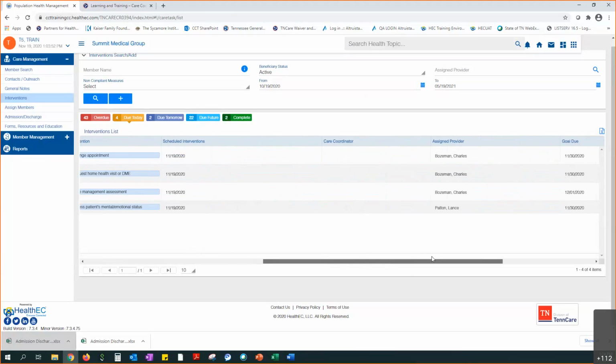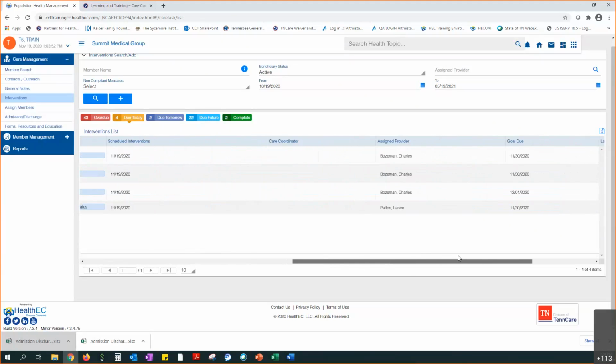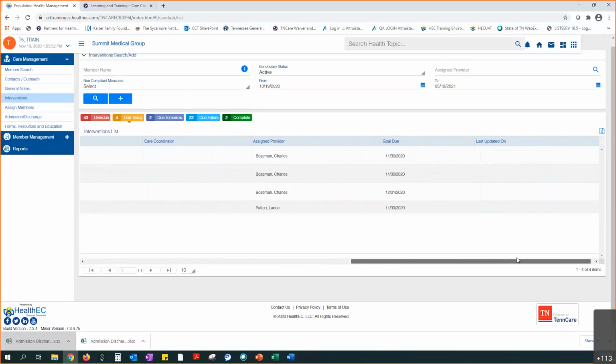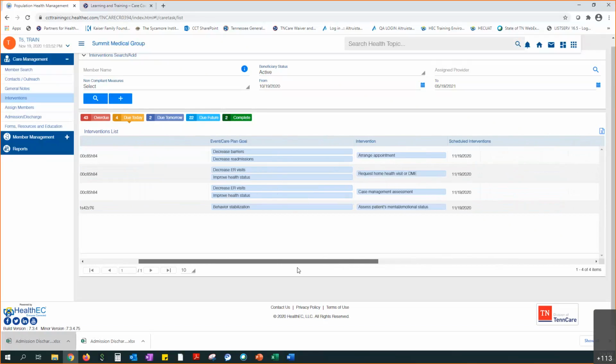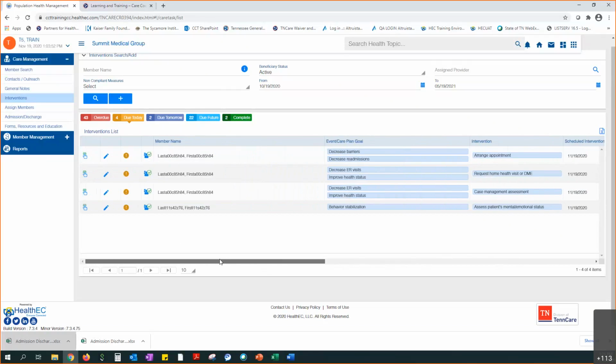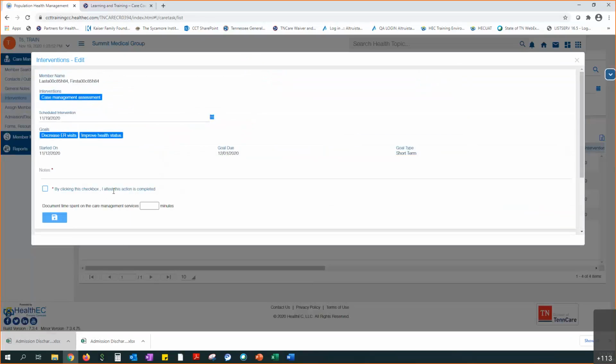And then who the care coordinator is, assigned provider, what that goal due date is, and then an update if there was any update. We can see that this individual is actively enrolled. It's showing that it is an intervention that is logged as due today. And there is this little edit button. I'm going to click that.